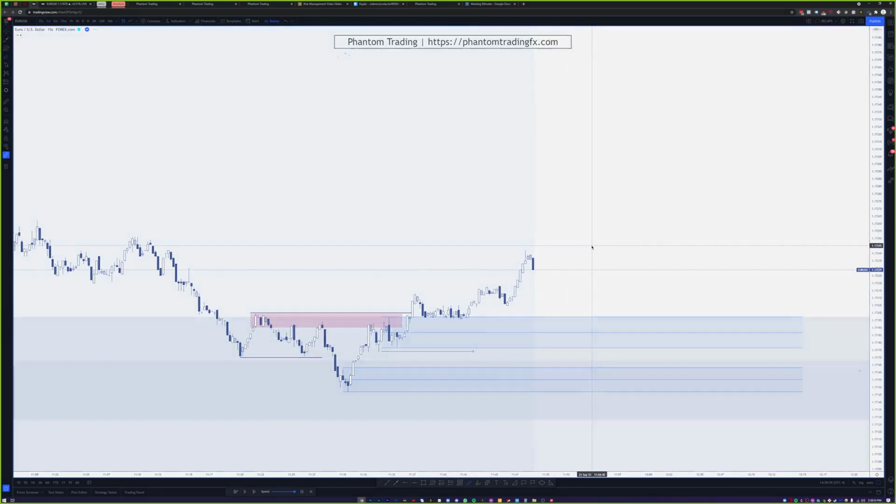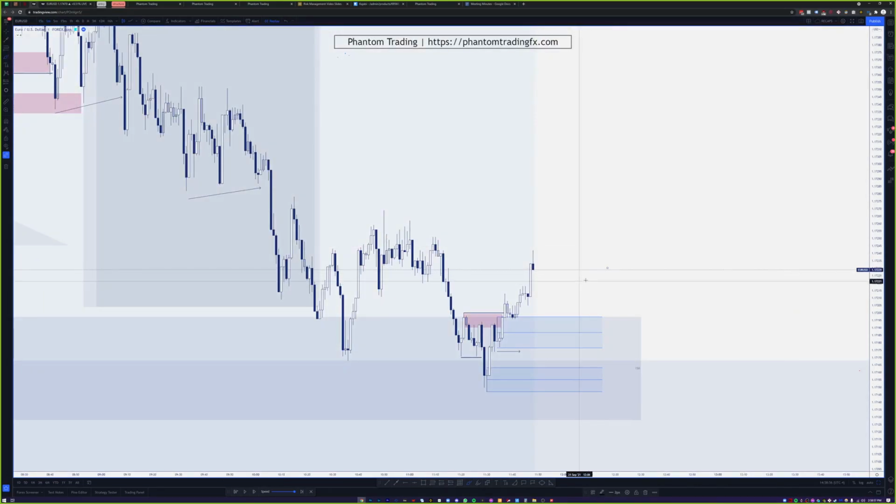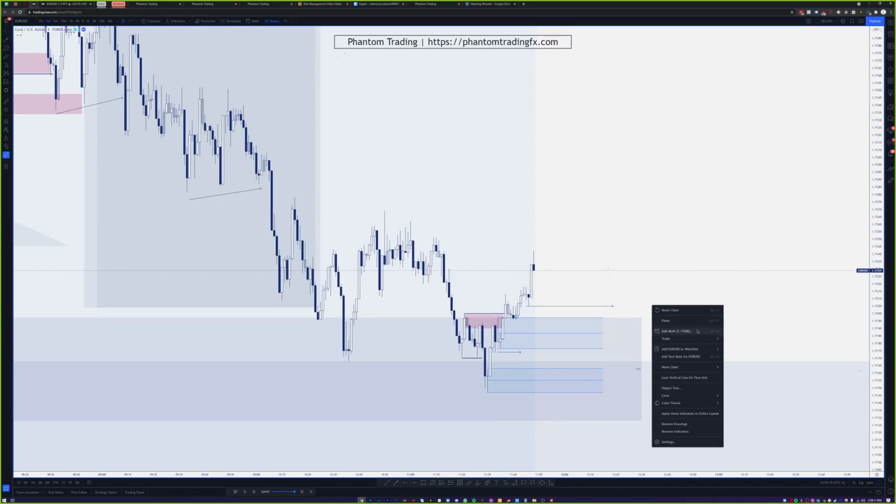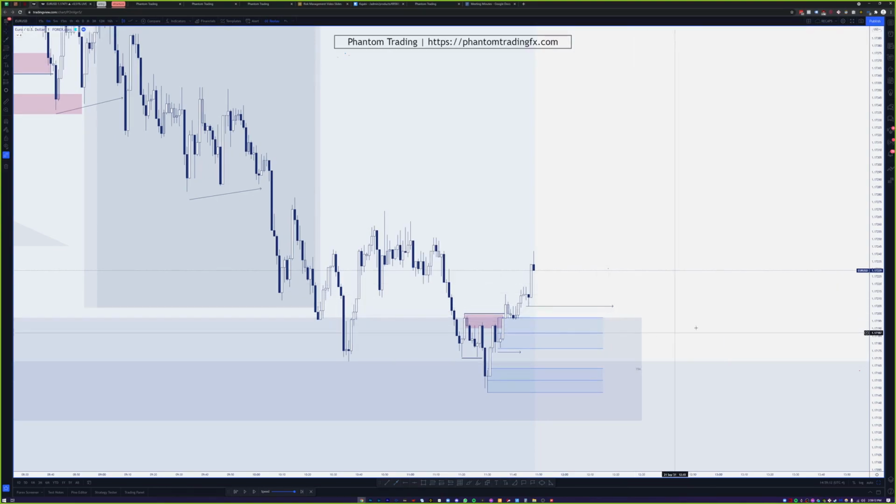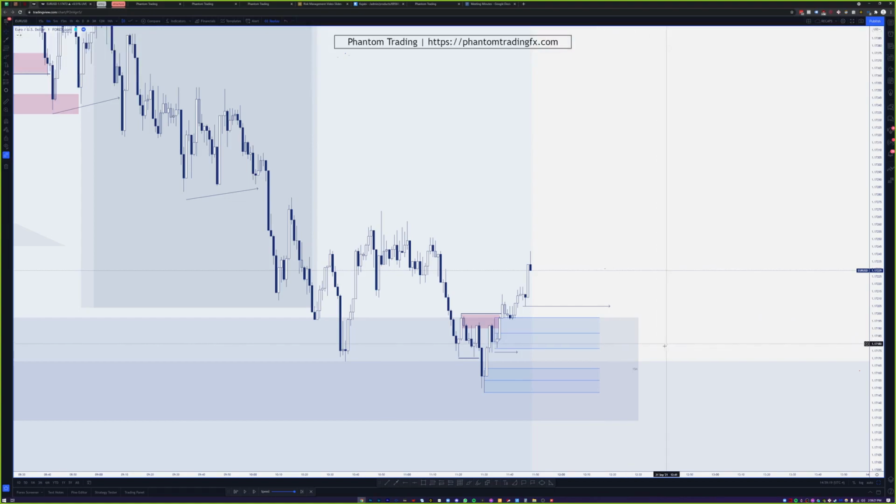Rob, when you have a range, do you trade on the EQ of that range? Not necessarily. It depends. If it's really big, sure, but otherwise I'll just take the tip of it. Or, you know what, that's not completely true, because sometimes I'll set an alert, usually where the liquidity is. I'll set an alert like this, let it tap into it, ping my alert, and then I'm ready. I'll have my magic keys open, or whatever your trade manager is, it doesn't matter. I'll have a market order ready and my stop loss just sitting here, and I'm letting price come down into it so I can try to get a better fill, a better price.